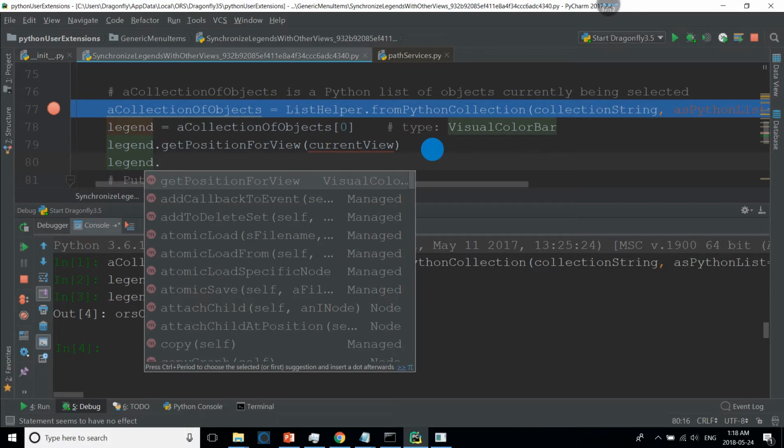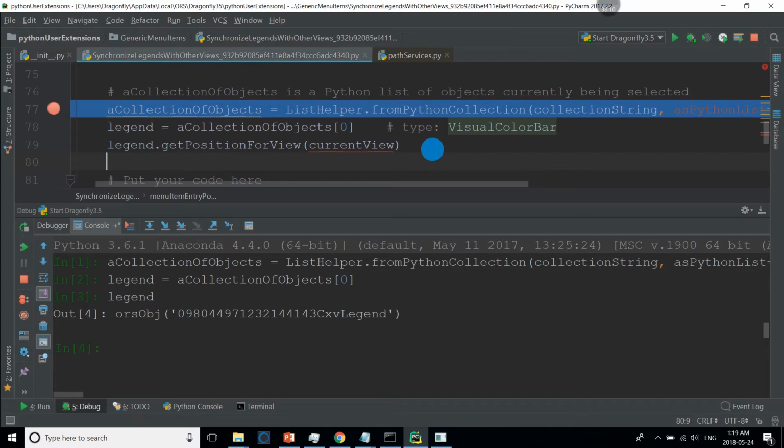And then I'll show you how to get it. Okay, so right now current view is not defined.